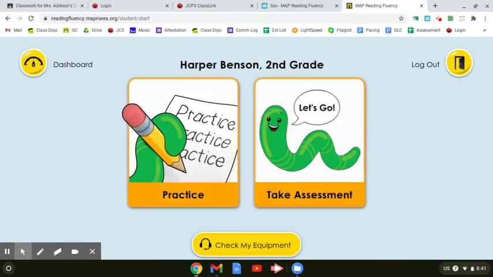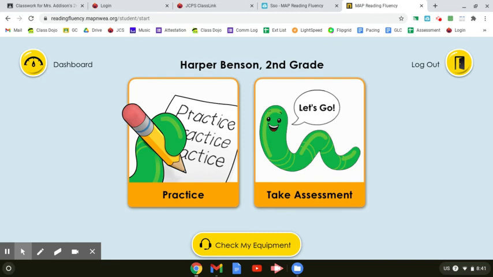Now, this is where if you want to go into this before our meeting, you can. It gives you the option to practice and to also check your equipment. I would recommend doing both, so that way you know that your audio, your microphone, and your mouse are all working. And your child can also take the practice test, so that way they will be familiar with what they're doing and they will feel more confident before we take the test.